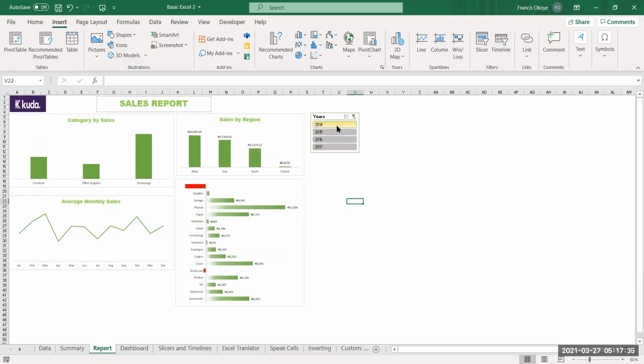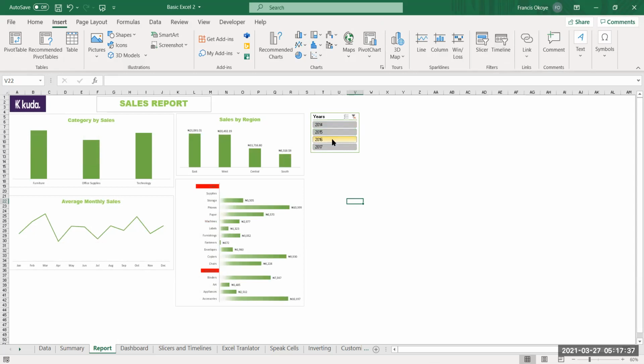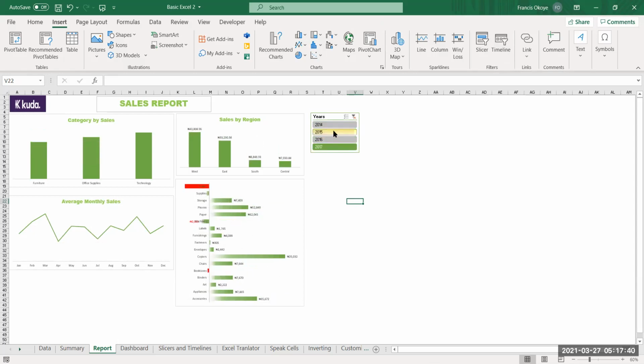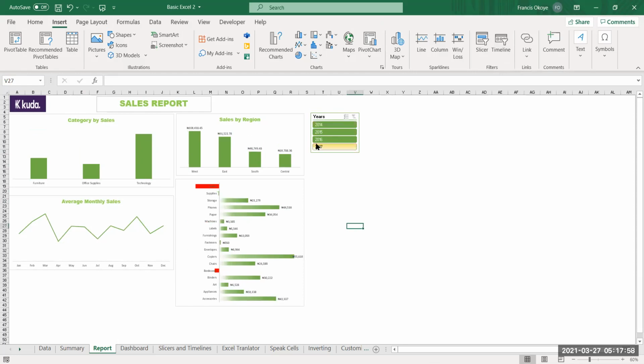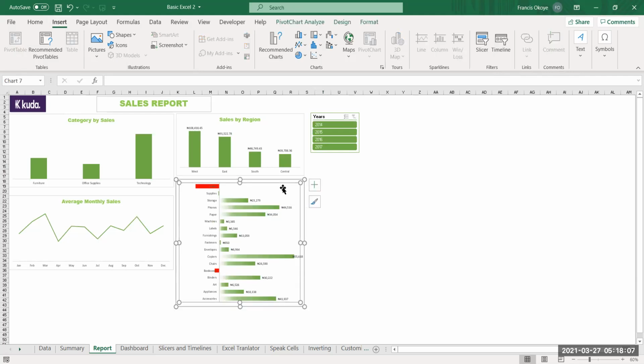While this one is changing, can you see that my monthly sales is not changing? Every other thing is changing, but my monthly this is not changing. Can you see that? Now the same way we have this slicer, the same way I can insert a slicer by what now? By segments. So let me bring it by segments. So I want to cancel this now. This is everything now, isn't it? By segment. So insert. So look at it too. I want to slice this one now. By segment.